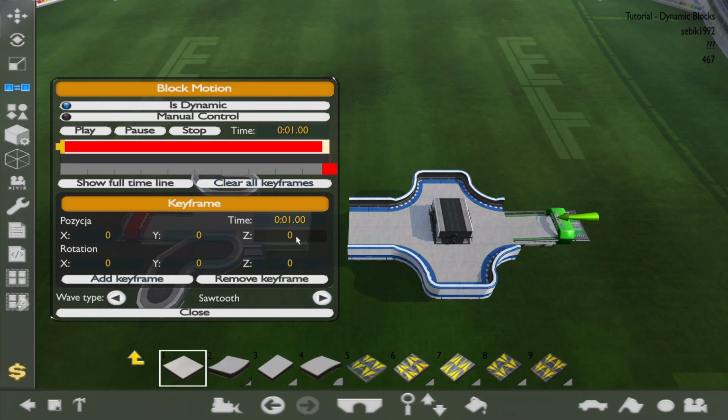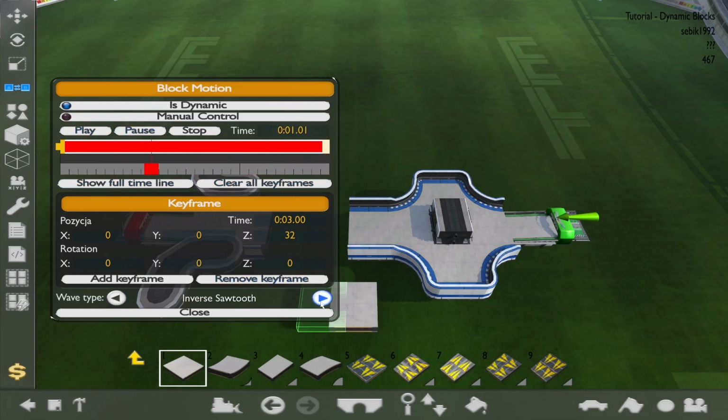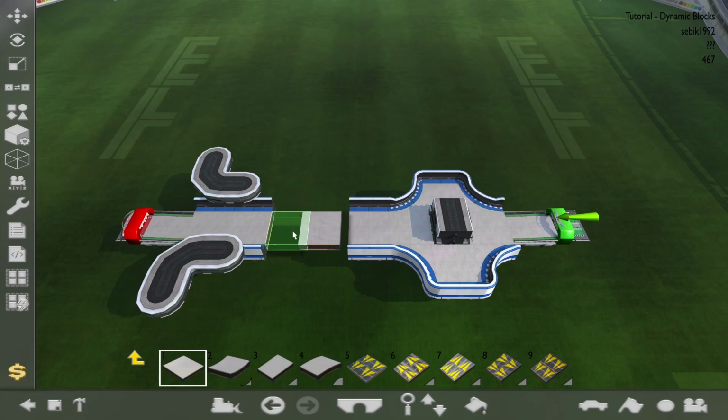And the standard size of the block on stadium environment is 32 units. So let's move it 32 units. We can hit play and see how it moves. It's kind of too fast. Let's move this time frame to 3 seconds. Oh, it's way better. We can show the full time frame. Let's play it again. Also, we can change the interpolation as we want it to go back and forth. Let's try the triangle interpolation. And here we have it.